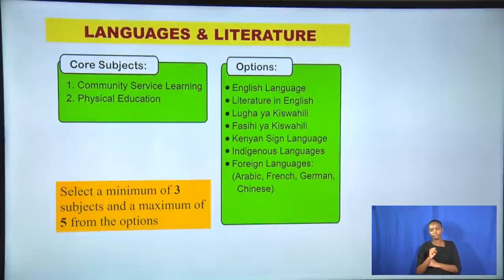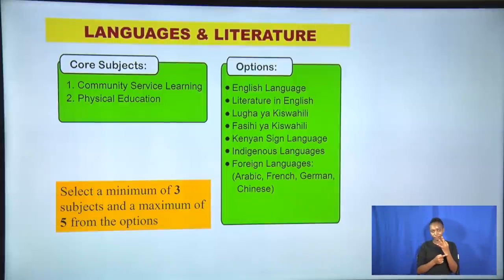The next one is this pathway of the social sciences. The first track is language and literature. So there are 2 learning areas which are common. That is community service learning and PE, that is health and physical education. And then the others, they have to choose certain options.